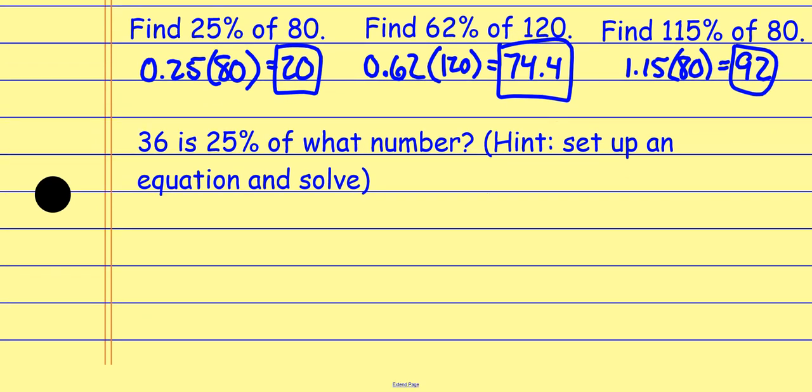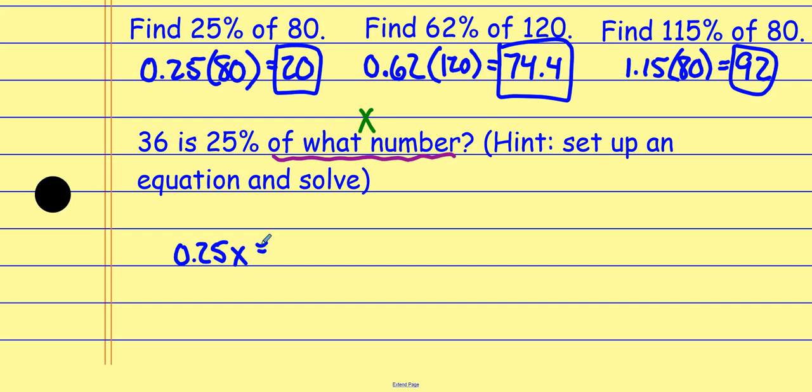If we look at something like this guy, it says 36 is 25% of what number? So we don't know. See, that "of" is telling us which thing is working with the ratio. Notice up top, it said 25% of 80, so I did 25% times 80. I don't know what that number is now, so I'll call it X. Anytime it says what number or what thing, or what, we use a variable. So basically, I want 25% of something. I don't know what that something is. So 25%, that's 0.25. And then I multiply it by X this time. See, it's 25% of my unknown number, so of X.